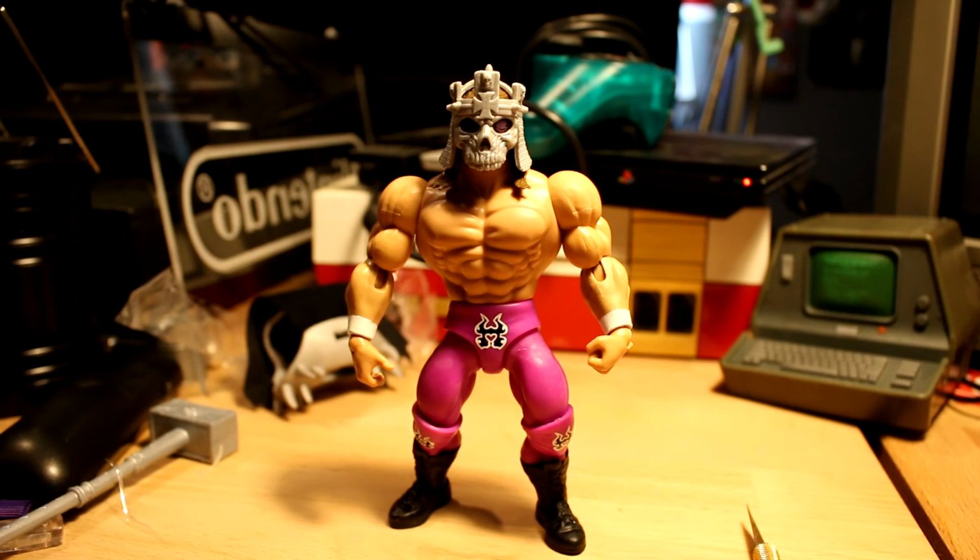If you see these in stores, grab one, see if you like it, because I'm pretty sure you're gonna like it. Again, this is the only one I have so far, so I can't vouch for Sting or Finn Balor or Ultimate Warrior or The Ring or anything like that, but this is a good start, and I look to pick up more of these guys as I see them in stores.